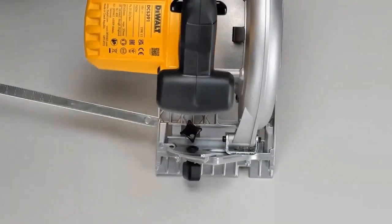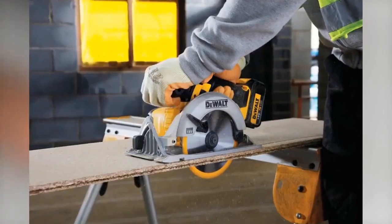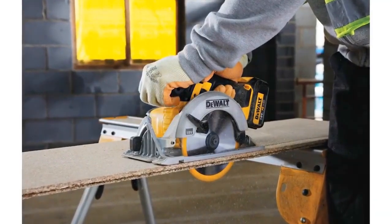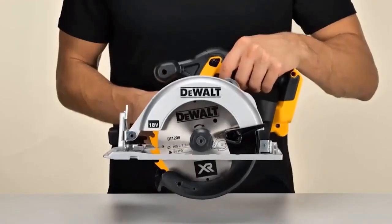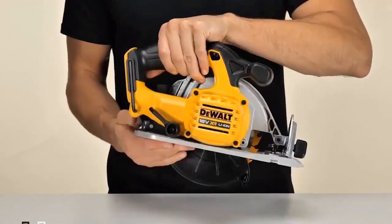Safety and control are paramount, which is why this circular saw is equipped with a new switch that offers intelligent speed variation along with an electric motor brake. The ergonomic grip enhances control and comfort, allowing users to work with precision and ease for hours.